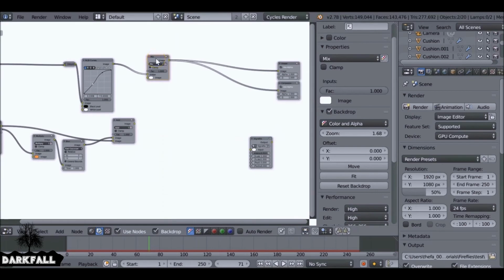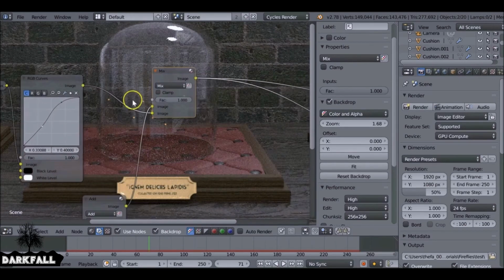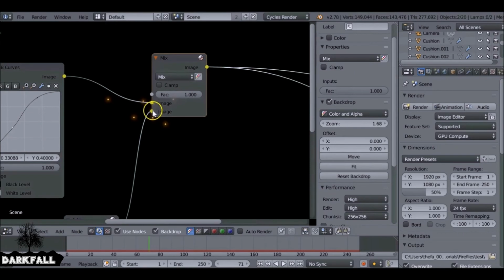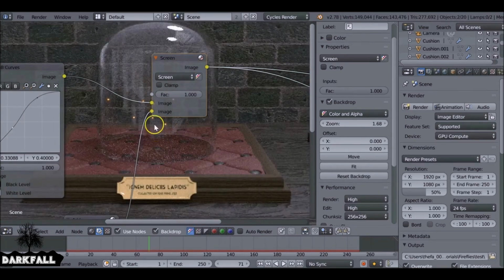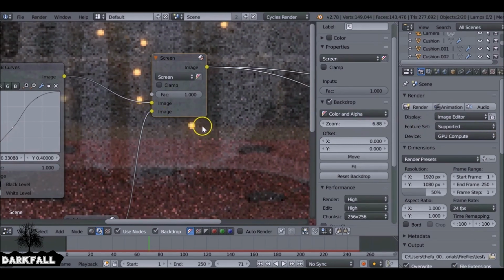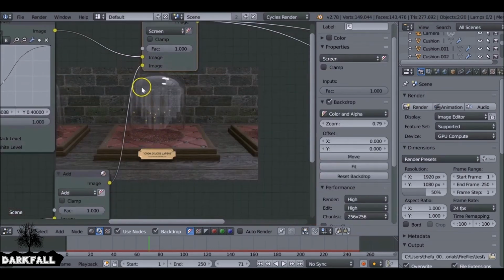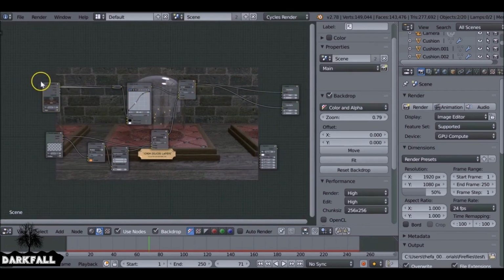So now we're just going to mix these back together. So Shift A, add a color, mix. And let's change this from mix to screen. And there we go, we've got some glow there. It might be hard to see, especially with these low samples. But if we isolate it, we go from this one, you can see the glow. And there are ways to add more glow to it. You can keep adding more blurs and mixing and adding some more things.